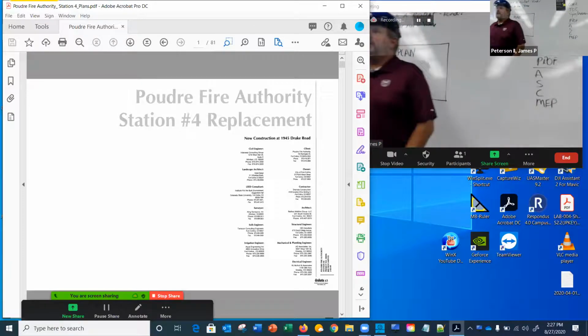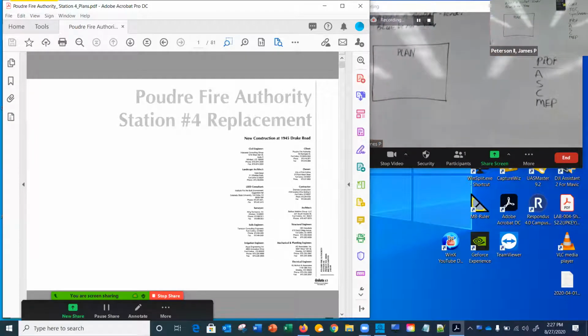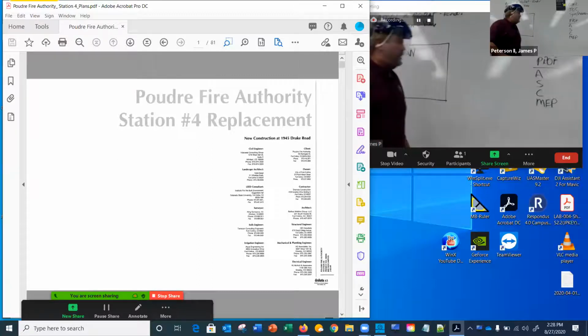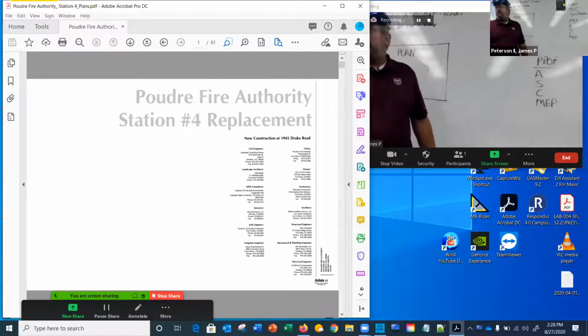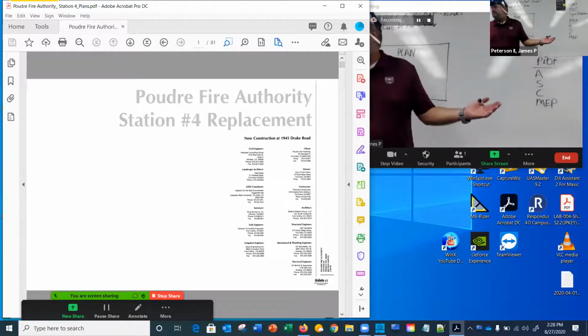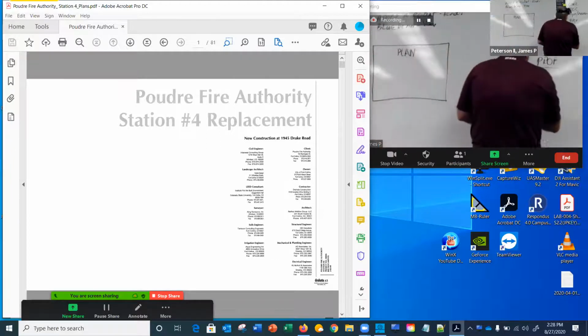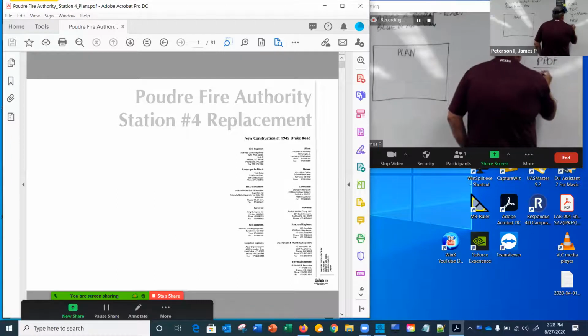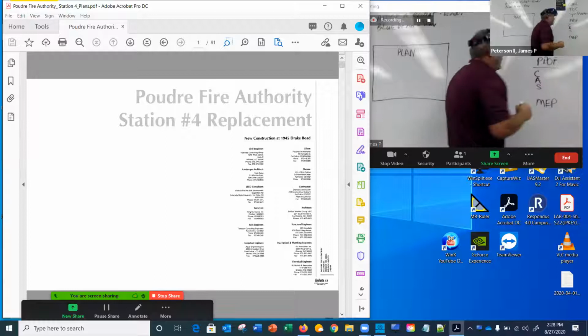Okay, so last time we talked about these professions and that they have these drawings with their initials on it. And then we talked about also that maybe there's a level of importance about the way they would be put in drawings. And that's true because they typically are in order of maybe how you would build it. So really, civil comes first, architectural, structural, and then these others for the most part.